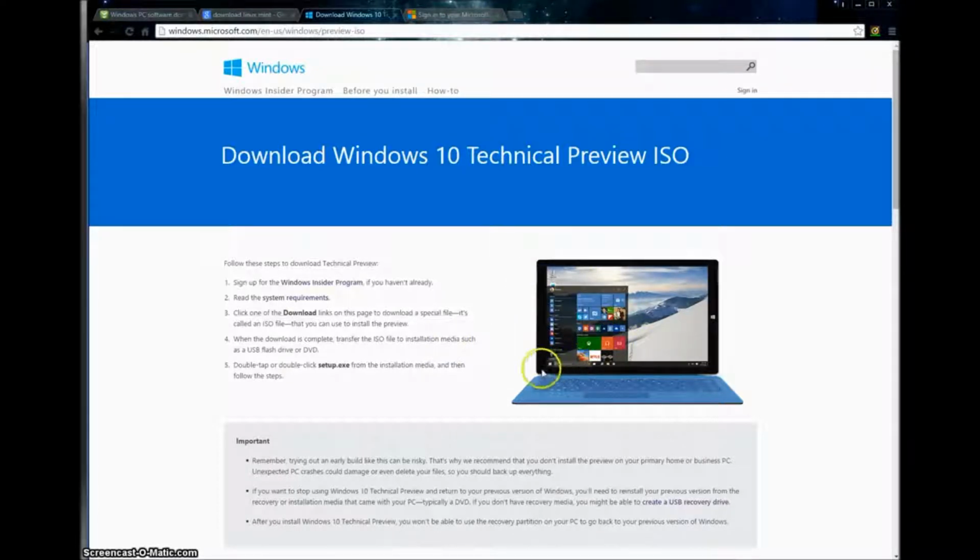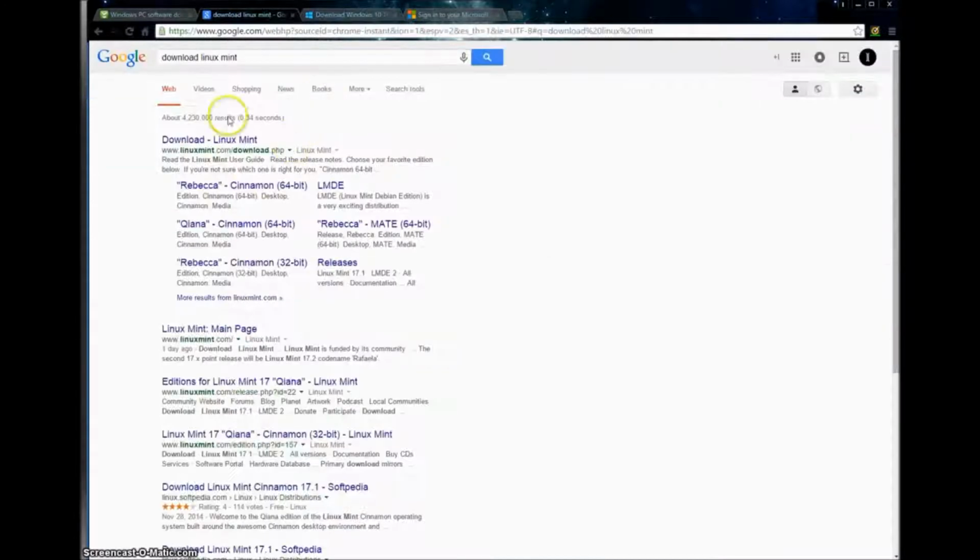It's not the fully released version, but you will be able to go over it and check out all the functions on it before it does come out, because it will be commercialized soon and you will need to know how to use it, because a lot of the commercialized machines are going to be sold with Windows 10 on it in the near future. So that's that. And next we'll go to Linux and how to download Linux.